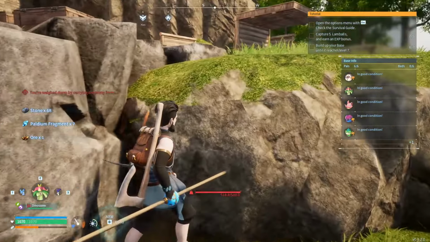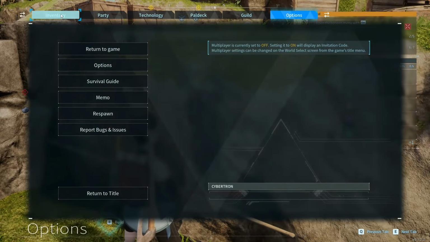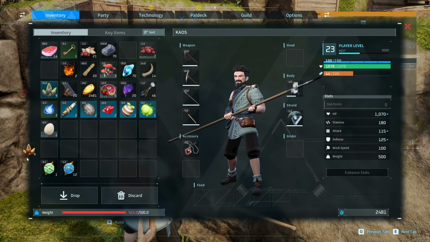Fucking hell, the game is... Well, that's a problem. I should probably drop... What do I drop? I drop a few. I drop those.